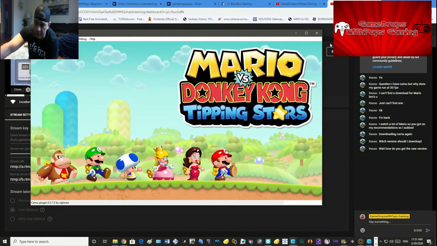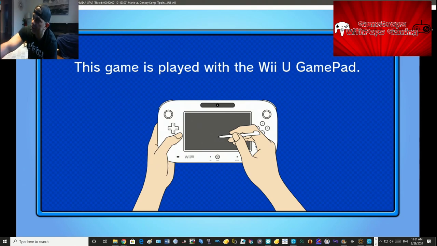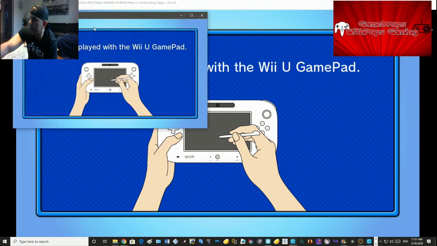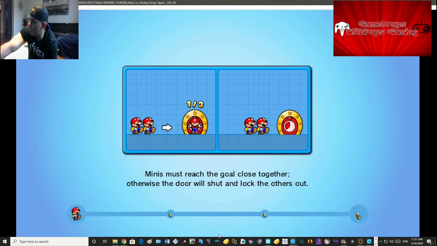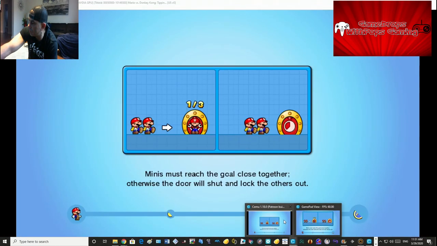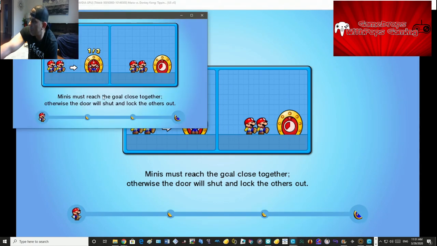Mario and Donkey Kong, Tipping Stars. I like this one. A lot of people don't. You have to use the separate pads, so let's do that. Okay, here it is. I enjoyed this game. I did. Okay. There. I was wondering if it was going to move forward. There we go. We'll do a level of this as well.